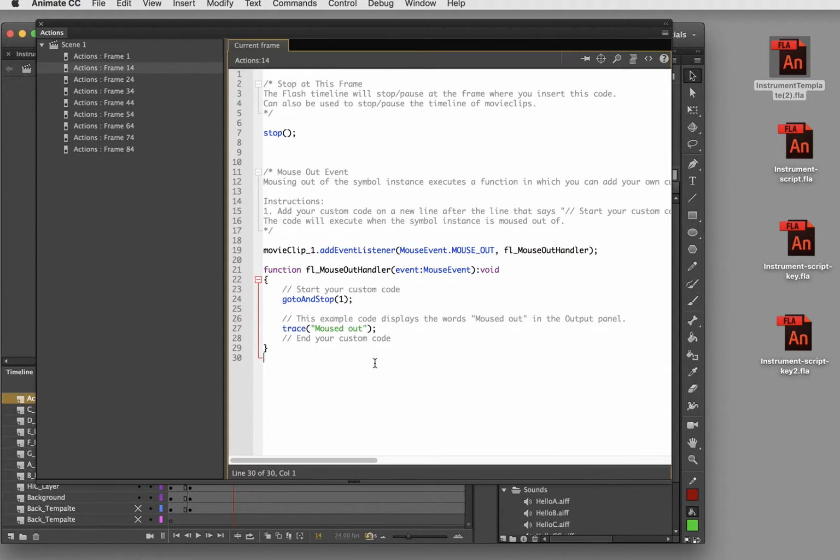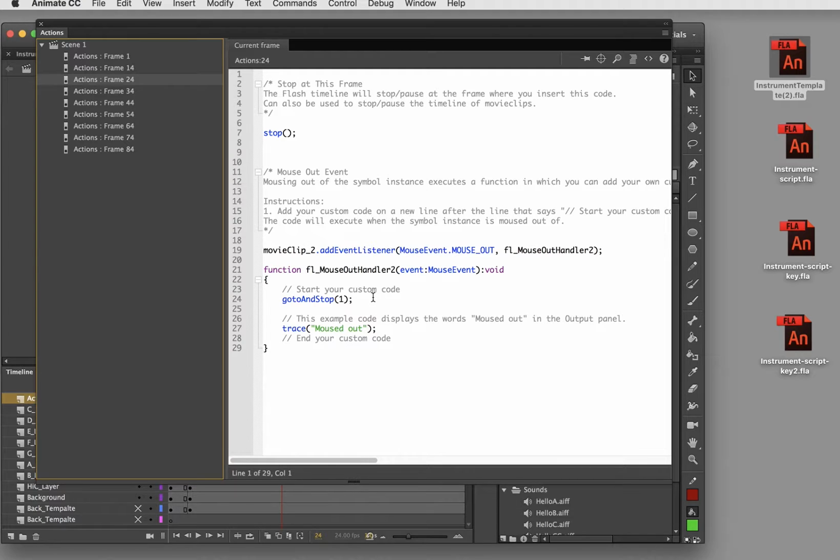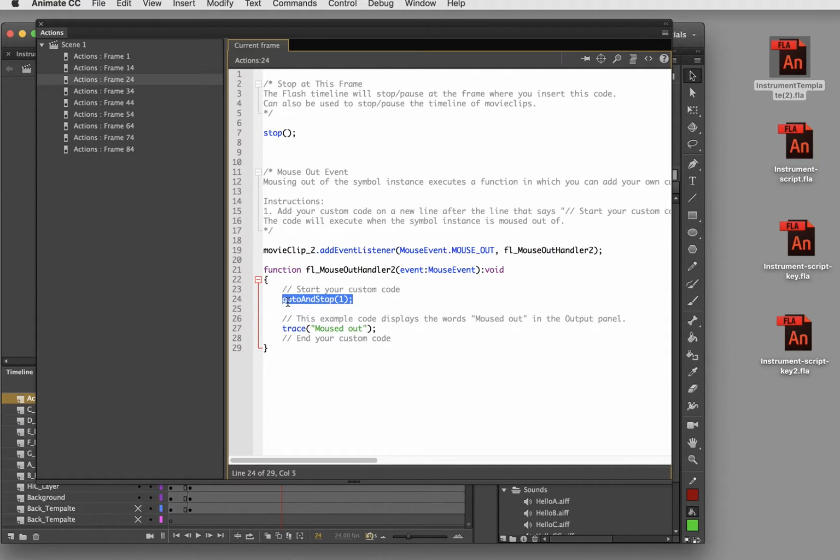Now what happens? There's another little script. It's called mouse out handler. That means when I mouse leave off that graphic, it's going to go to frame 1. So you need to add this on every one of those ending frames. Go to frame 1. So we're hovered over a graphic, it goes to frame 5, it automatically plays to 14. When we mouse leave, it goes back to frame 1. And this code that's on each one of these is what sends it back to frame 1.